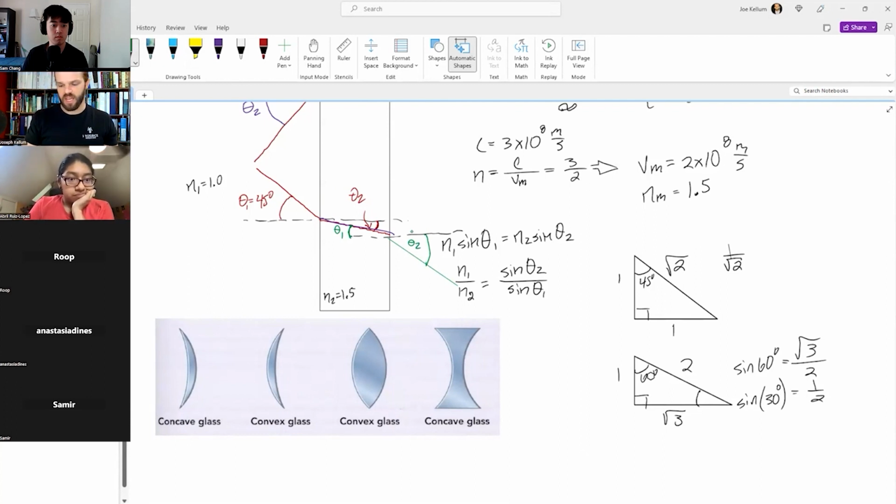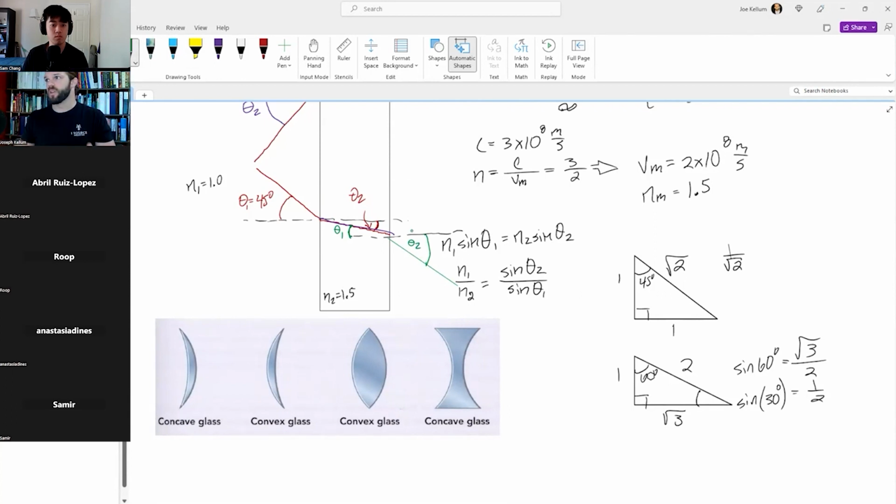Importantly, given that the two interfaces of the media on the two different sides are both perfectly vertical with respect to one another, we can say that theta 2 on the green side is going to be equal to theta 1 on the opposite side. We bent toward the normal first, and then we bent away from the normal with the same degree of bend, because the difference between the refractive index of the first medium and the second medium was the same in both cases. We could come up with a mathematical proof of that. This is hard, because I'm not sure how many of you get what I'm saying, but I'm probably going to keep going unless you object vehemently in the chat and would like me to elaborate on that more.